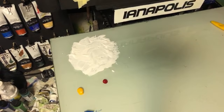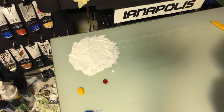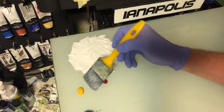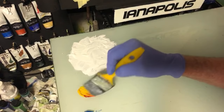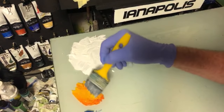And I also need a little bit of grey. Because I'm filming, I have grey in a tube already mixed up, but you can mix grey, black and white to the flavour you want. Okay, but this is just a mid-tone grey that I've got here. Okay, so I want to get a little bit, let's grab this colour here, the Indian yellow, but I want the littlest bit of this in there to give it the orange that I'm looking for the sunset, okay? I think that might be it.